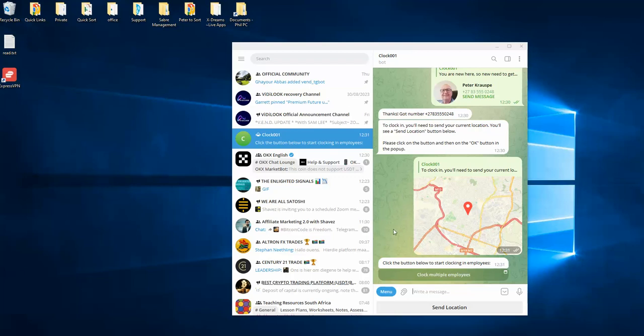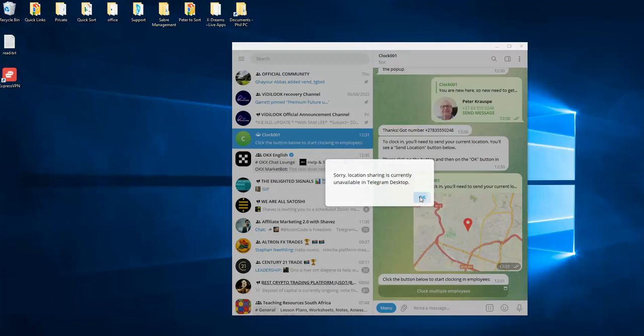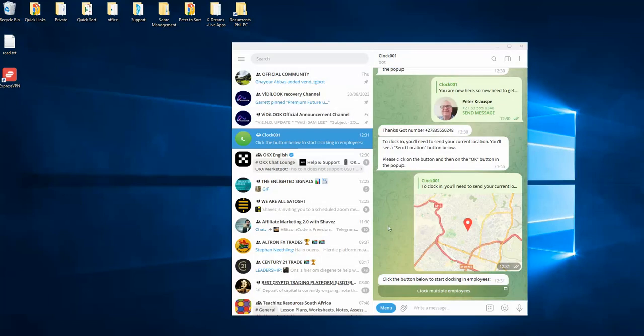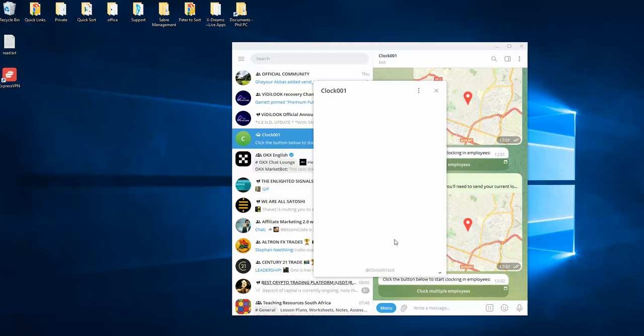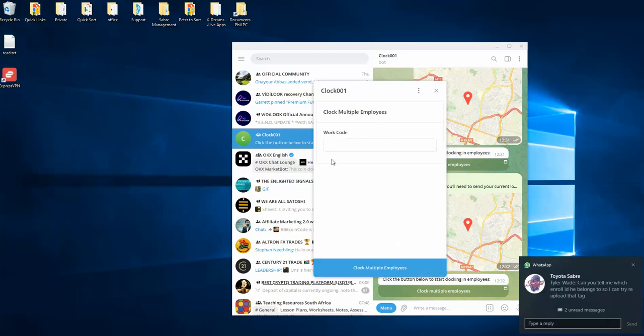But you can go through your history and see where you clocked, when you clocked in and clocked out, and you can see the locations and everything else. So once you've done this, okay, I'm just going to say send. Let's just see if it comes up with anything. Okay. Anyway, you can then do clocking of multiple employees, but there's nothing set up at the moment, so it's not going to show anything.